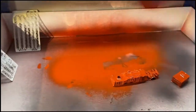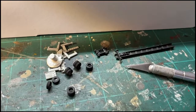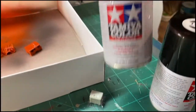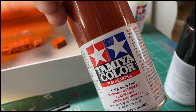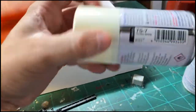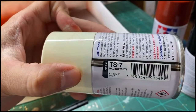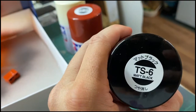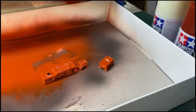Okay, so we're letting some parts dry. Fire truck is red. Ladder is white. Undercarriage is black. And they were all Tamiya paints. So it is black. This is called dull red. We're going to see how dull it is. It may not be the final color. And then I went with this, it's a racing white. So that's a TS7, a TS33, TS6, in case you are going to copy this.